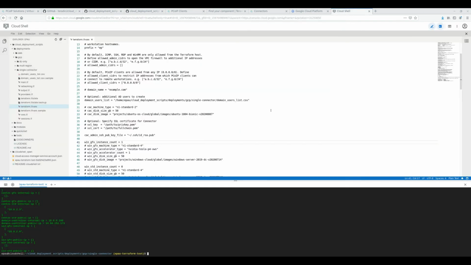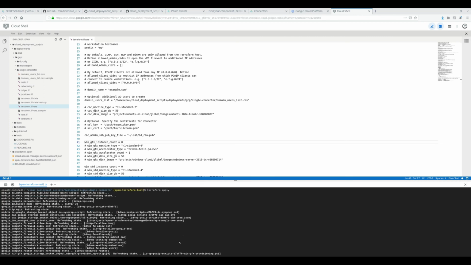If we head back over to our Cloud Shell, for example, in our terraform.tfvars, we can remove our graphics windows by changing the 1 to a 0. And we can use the same command used for deployment, which is terraform apply. And we'll confirm by typing yes here.